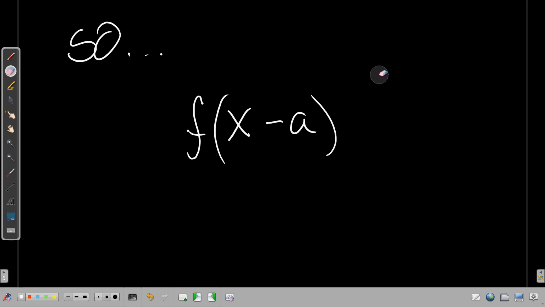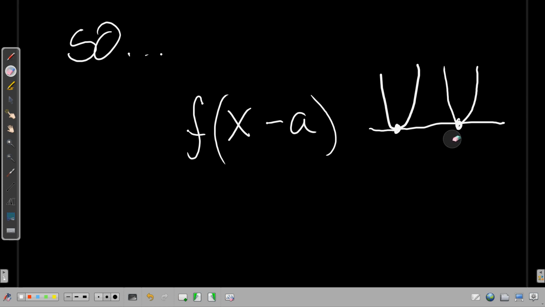Instead, I encourage you to draw a picture, just like our first picture illustrated, where this is the value a and this is the value 0. Then you can see that if you put the a right here, you would get f of 0, and so evidently this would move the curve to the right by a many units. It's always going to be x minus, and then how far is it going to move to the right? A many units.